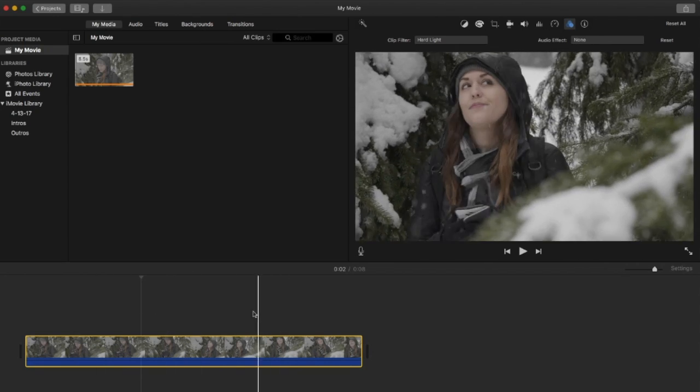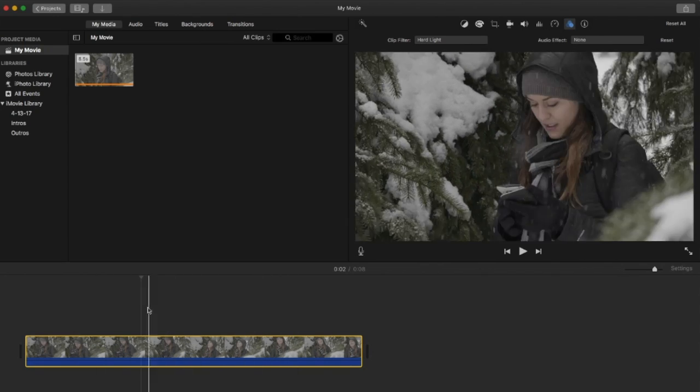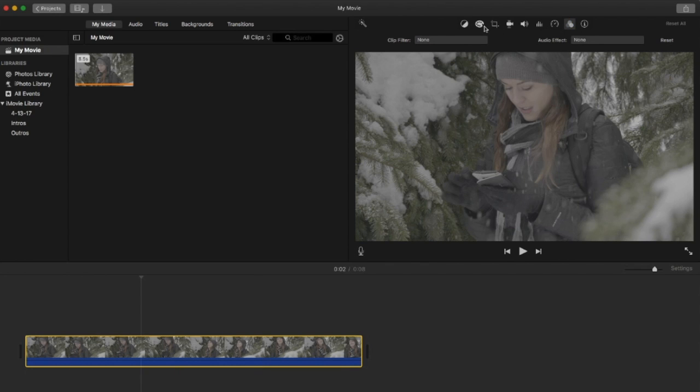Now if you want to color grade yourself, there are several options here. You've got your blues and your reds — this is your color temperature. You can go from warmer to cooler. As you can see, this goes all the way blue, and this goes way hot. Adjust your saturation to make the clip more colorful or less colorful. If the clip already has color in it, this will really boost it up, or you can bring it down. We can go up just a hair with this line here.